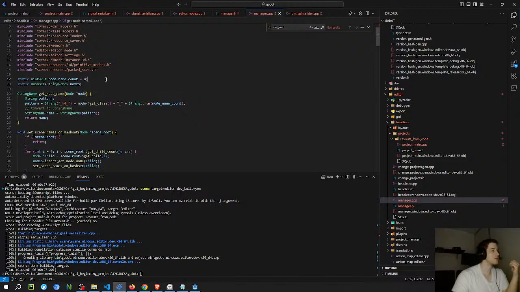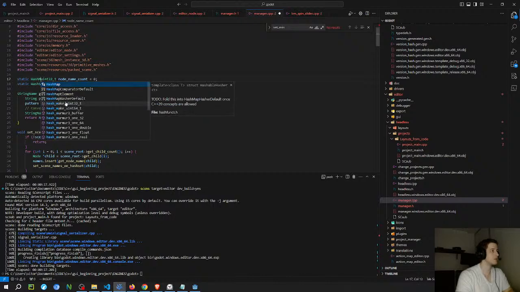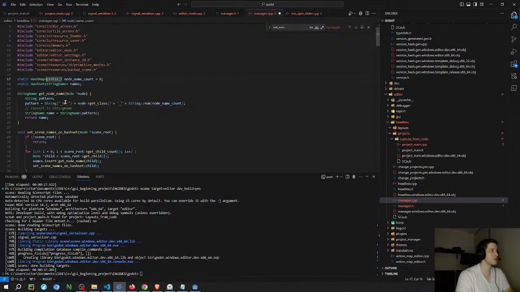I don't need to use ClassDB. I can just use the... So instead of this, I can do a hash map. This might be the solution. So I do a global hash map of string name and integer. Then I check for the type there, and this might actually work.